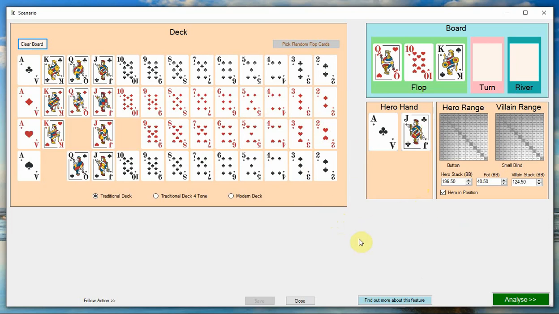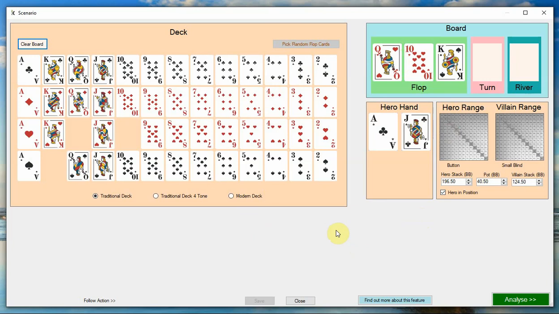But what the hand history picker allows you to do is pre-populate a scenario, and then as you go through the scenario, it will tell you all of the actions that you and the villain took. So you can follow the scenario through, picking the hands that you would have carried on with, the hands you think the villain would have carried on with, and play the scenario through using the exact play that was played in the real hand. Or you can deviate from that if you like.